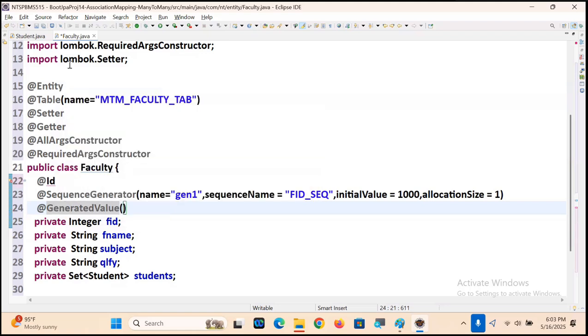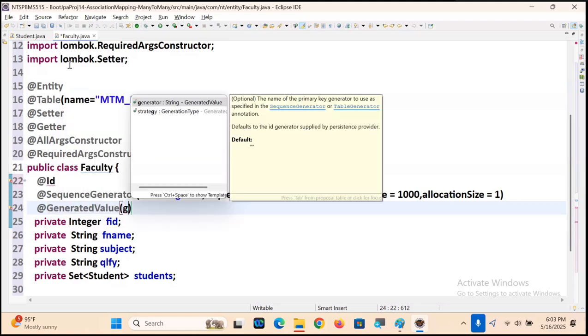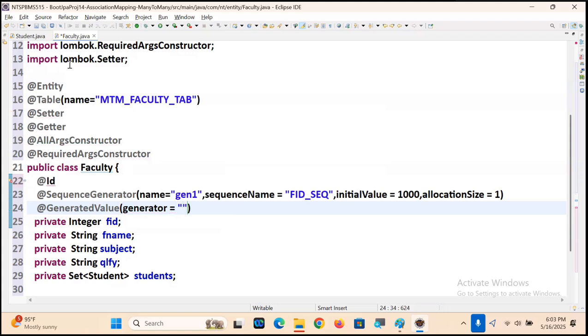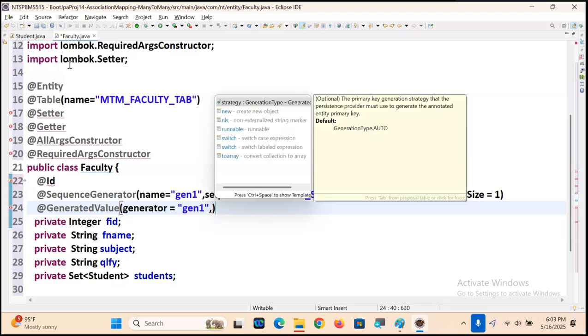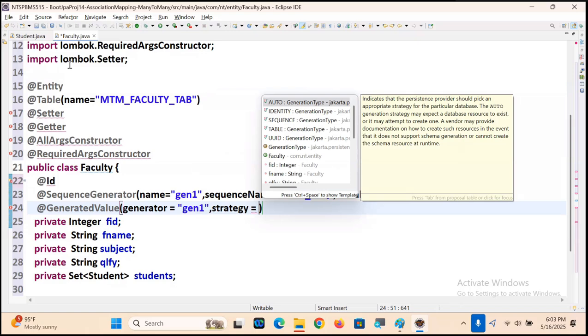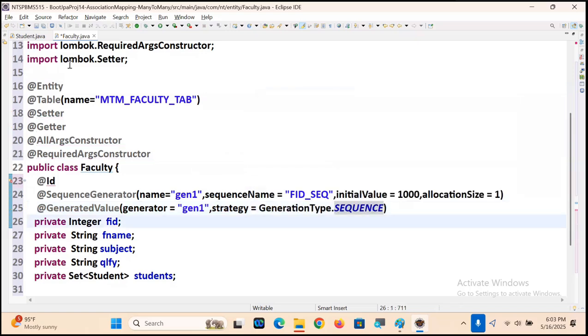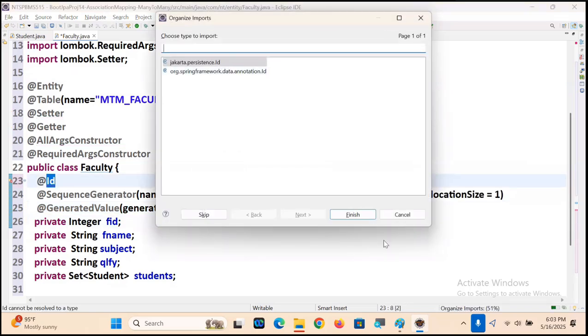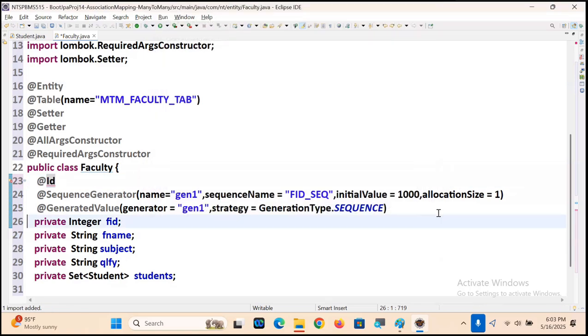Generated value, generator is equal to gen1, strategy is equal to sequence. Okay, that's good.